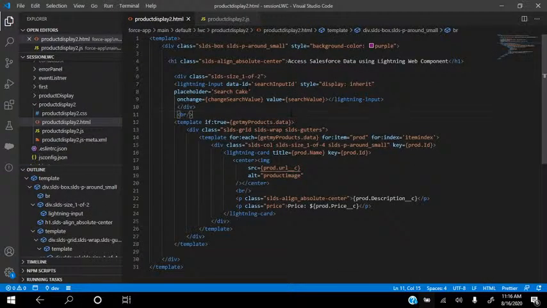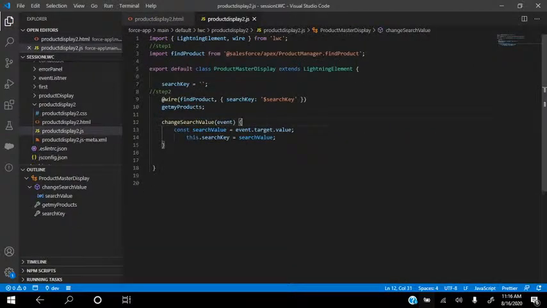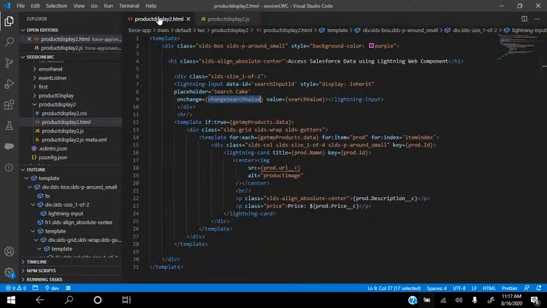Now I've created an input, and in the input, I'm saying there is a change handler for the search key value. Whenever there is an event, whenever there is a change, take event.target.value, whatever the value is, and put that in the search value. The search value is a constant, and we pass in the search key exactly the way we discussed earlier. The earlier UI was just displaying a list of contact names, but here you could enhance it in any way you want, though we are doing the same thing.